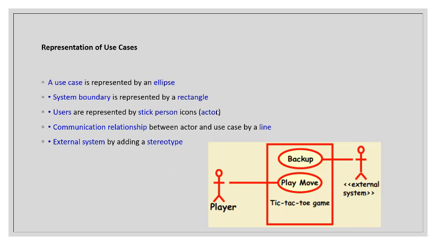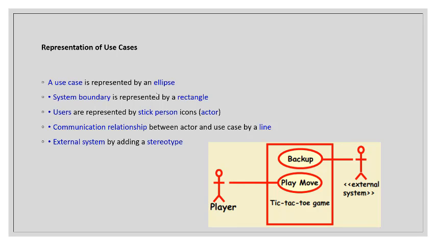In contrast to all other types of UML diagrams, the use case model represents the functional or process model of a system. Now, the representation of use cases. A use case model can be documented by drawing a use case diagram and writing accompanying text elaborating the diagram. In a use case diagram, each use case is represented by an ellipse with the name of the use case written inside the ellipse.